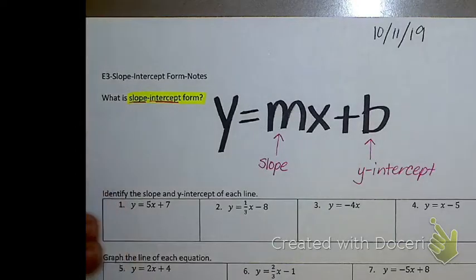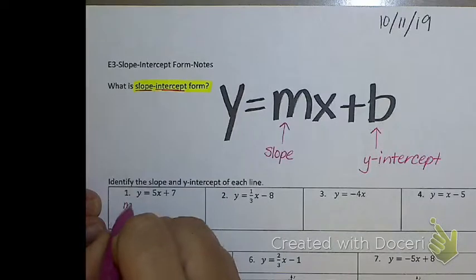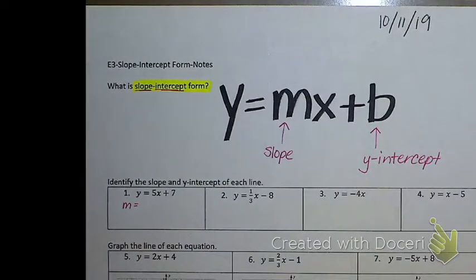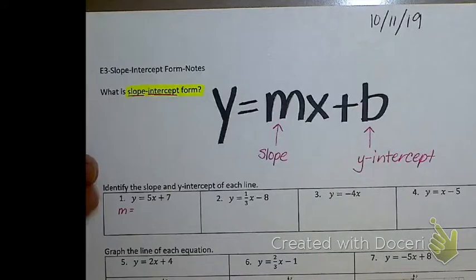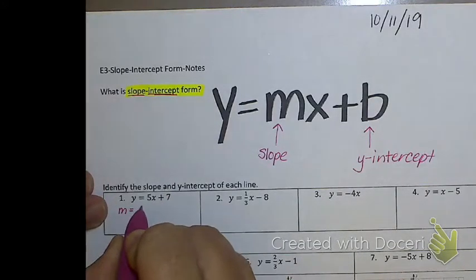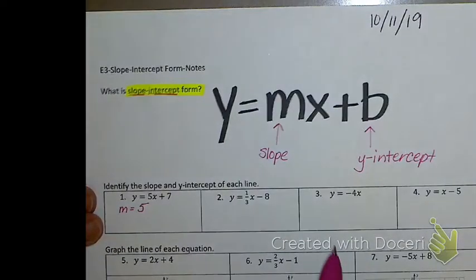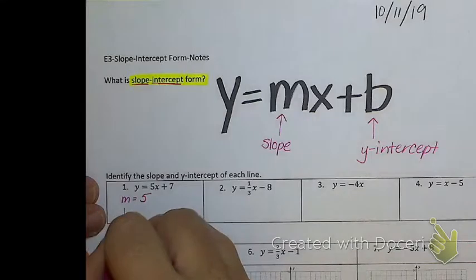Okay? So if I look at this equation right here and I ask you for the slope, I expect to see M equals. By the way, do you know why we use the letter M? No. It's from the French word for mountain. Mountain? Yeah, something like that. So what would I say the slope is here? It is 5. It is not 5x. Capiche? Yes. And B is our y-intercept.